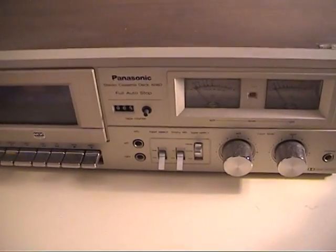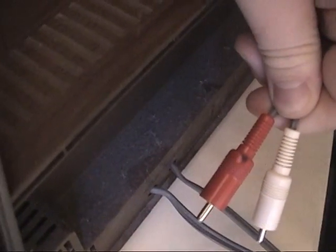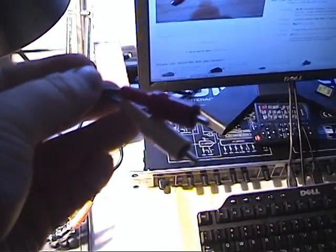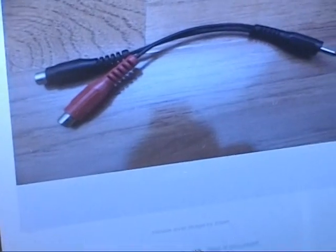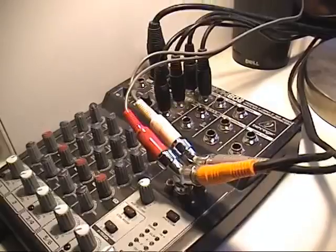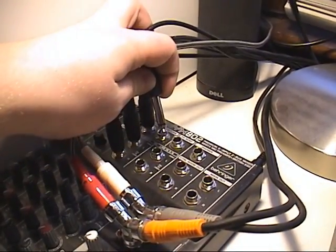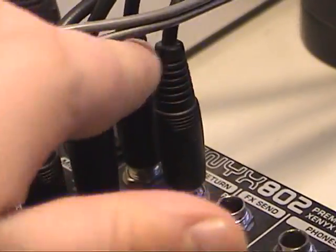This is just a Panasonic 608 stereo cassette deck. The line output of this cassette deck uses two RCA cables, and most likely your PC will not have RCA cable audio inputs — they'll probably only have one that looks either like this or like that. Since this cassette deck outputs its audio to RCA cables, you'd actually need to get an adapter: two RCA female jacks to one eighth-inch or 3.5mm male plug. I actually have my audio from that cassette deck going straight into my mixer, so I have cable adapters that convert the two RCA cables to quarter-inch mono jacks — two of them for stereo audio on this mixer. These two jacks carry the left and right audio from that cassette deck.